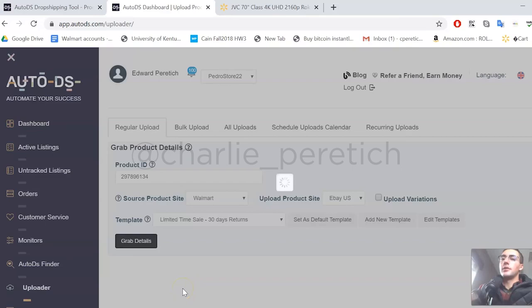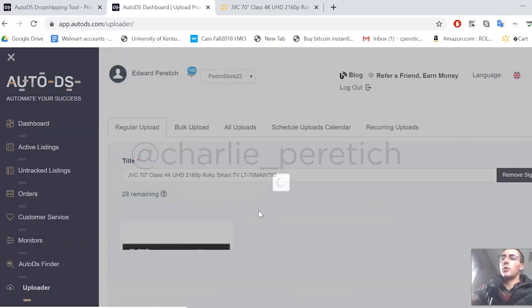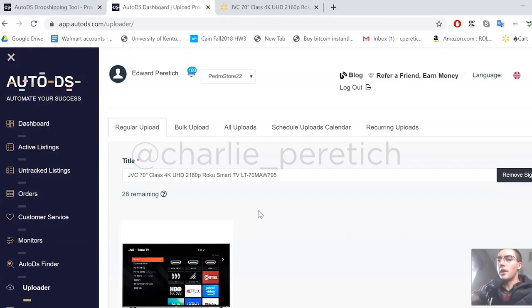Just waiting for that to load, and this is where it's going to start to put those pictures together, put that description together, put those item IDs together. It also has an HTML template that makes your whole listing look a lot more professional. And you can also get your photos watermarked as well, which can prevent other dropshippers from selling those exact same items you have.